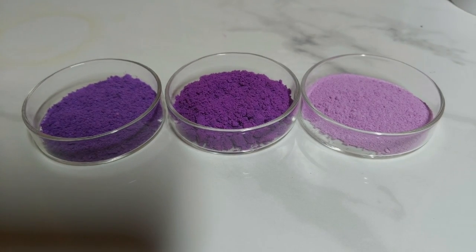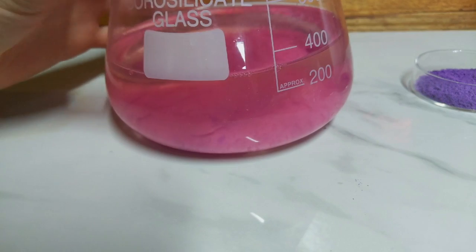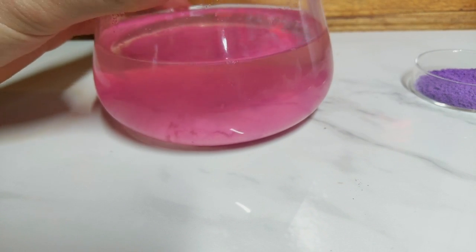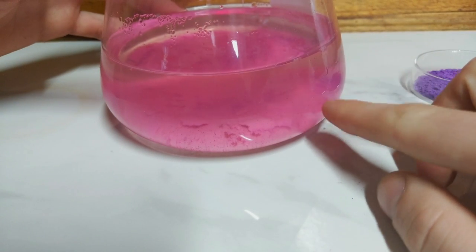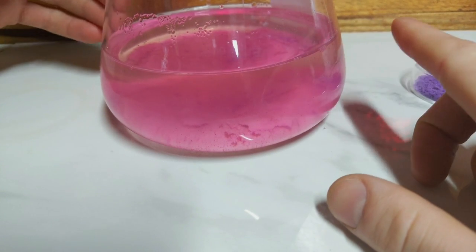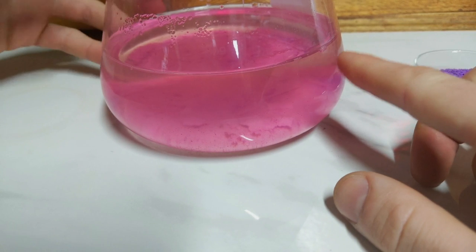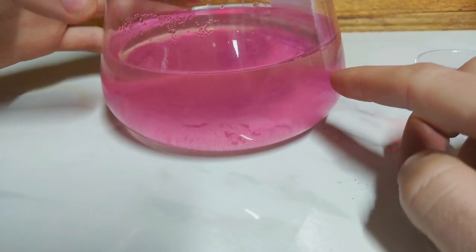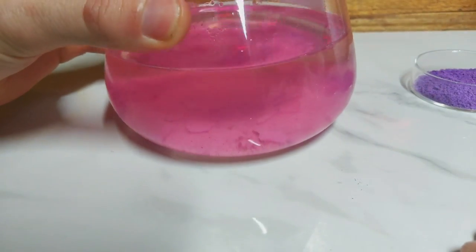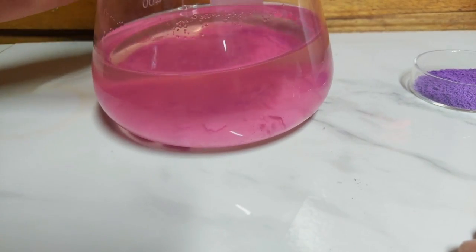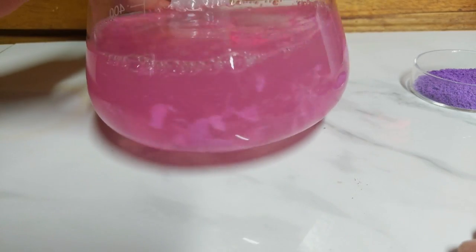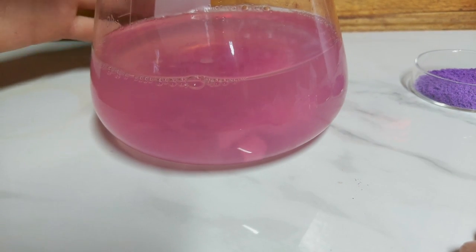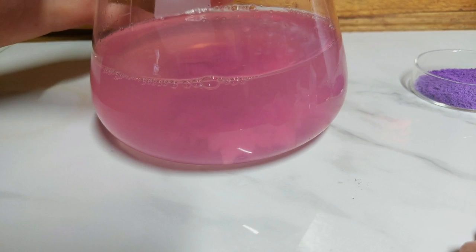I have one other little thing I'll show you. So this is the combined filtrate from when I filtered off the pigment from all the other samples there. There was still residual cobalt and ammonia and phosphate in each of the solutions. So when all the filtrate combined together, we got another pink precipitate come out, which is really quite a lovely vivid pink shade. So I think I'll filter this off and I'll end up with a fourth shade of the pigment, which is rather interesting nonetheless. It's these happy little accidents as Bob Ross used to say.